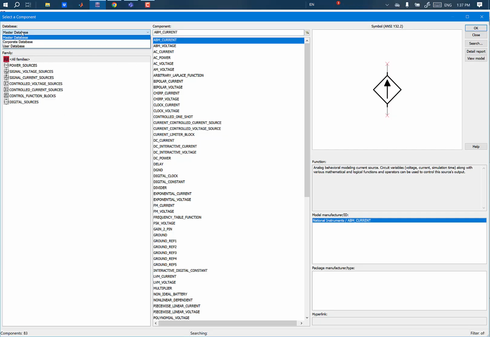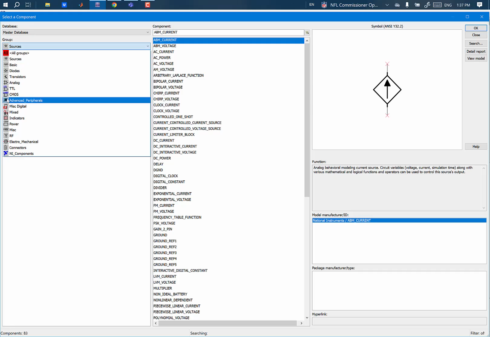But very often we prefer to use the master database, and then they are further classified into groups. So you would see sources, basics, diodes, transistors, analog, TTL, CMOS, advanced peripherals, mixed digital, mixed indicators, power, miscellaneous, RF, which is radio frequency, electromechanical, connectors, and then NI components.